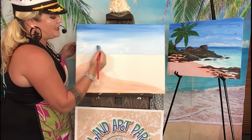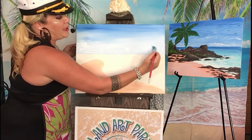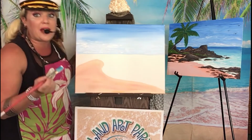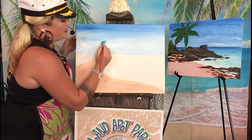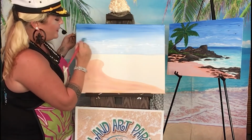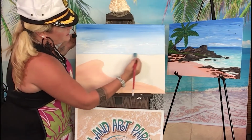You see how faint that is? I do keep my brush really damp for this step too. That'll help your clouds look more translucent. And again, it's so much easier to add more paint than it is to add less. You know what I'm saying? Get so involved in painting. It's always easier to add more paint. So please use less.